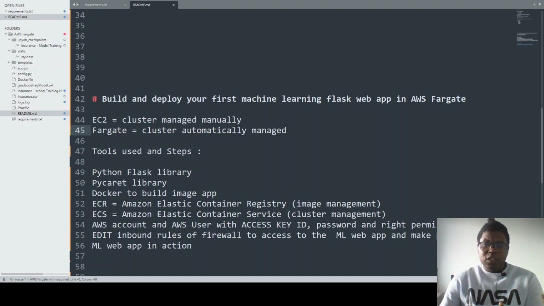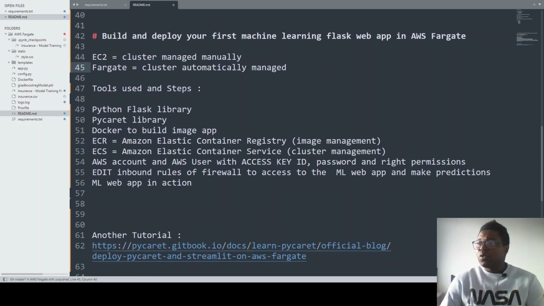For this work, we will also need an AWS account, with an AWS user account with access key ID, secret access key and the right permissions. Very important. We will verify that you have the right permissions to avoid any mistake or error during your pipeline execution.